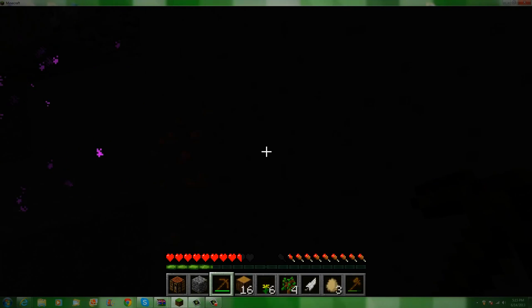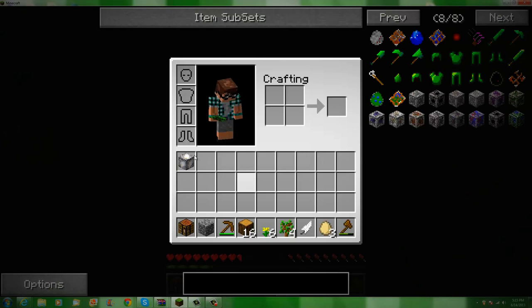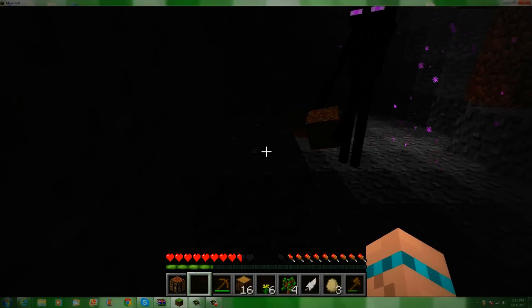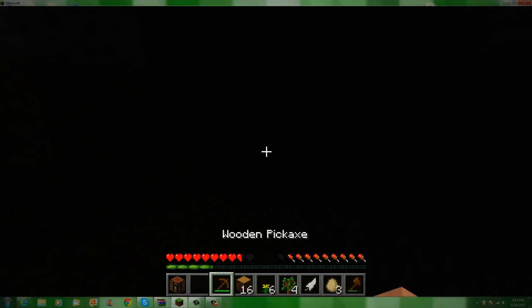Don't look, don't look. Not looking, not looking. Okay. What is this? Ancient dried snow golem. Okay, this is something else, pretty cool. I'm not looking at you. Okay.